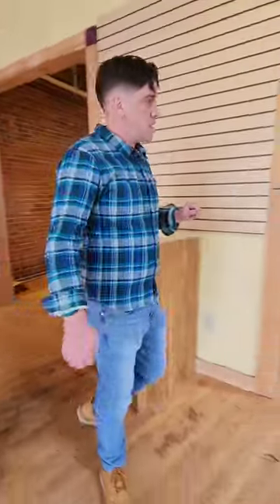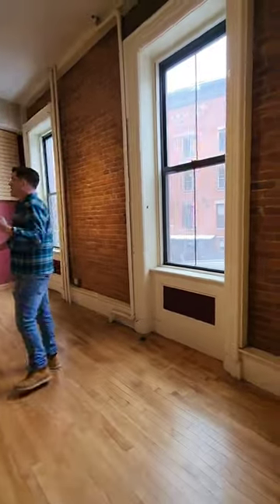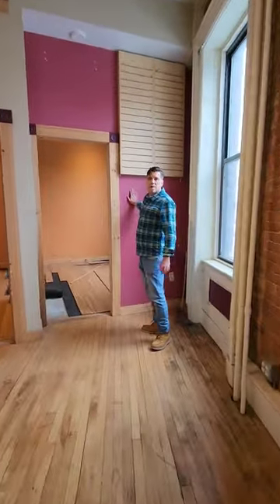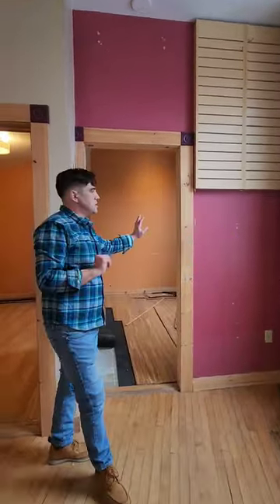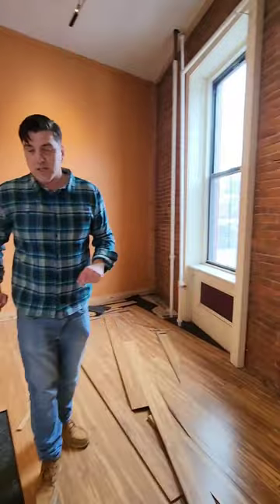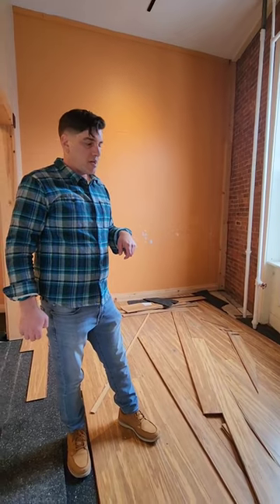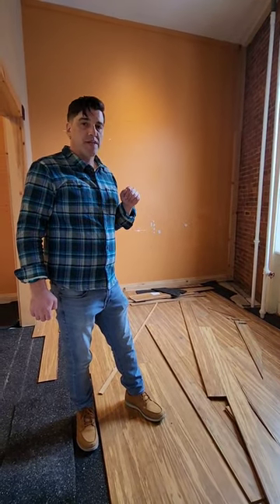And then back this way, we have this other lovely room — all this light — and then this wall back here is also going to come out. So we're going to open up this corner and expose the last window. It's tucked away back over here. It's a bit of a small construction zone back here because we started picking up the floors just to see what was under here, to make sure that we could bring back the original floors. And it looks like we can, so we're very excited about that.